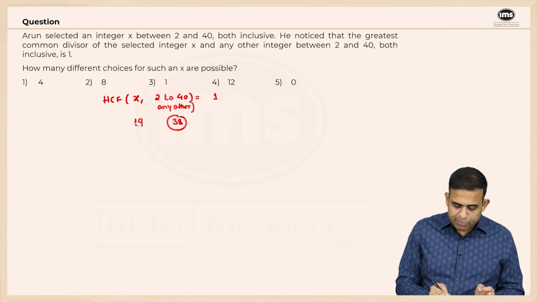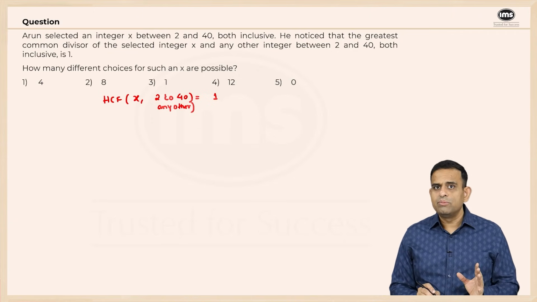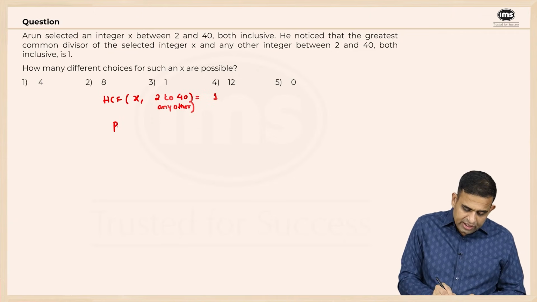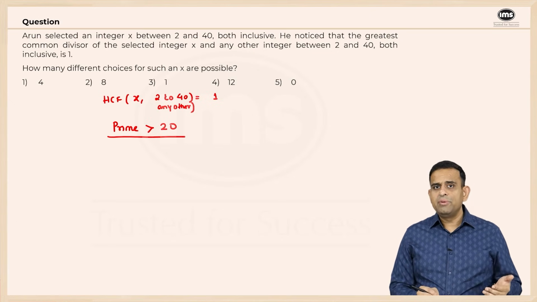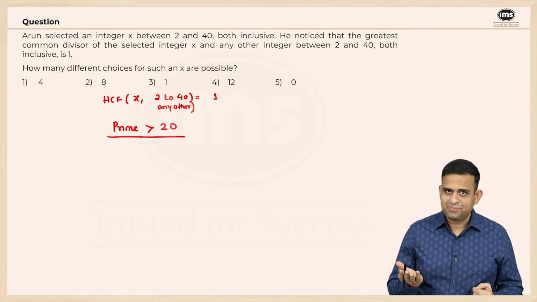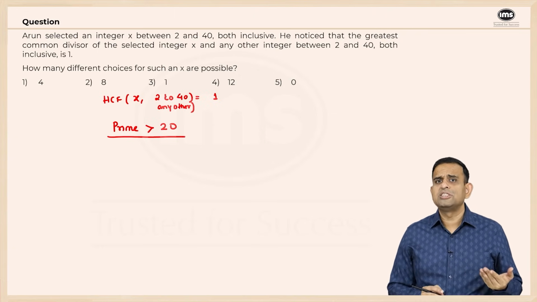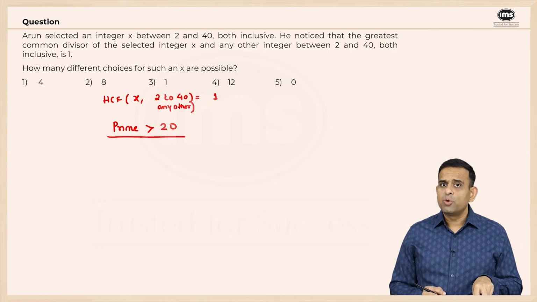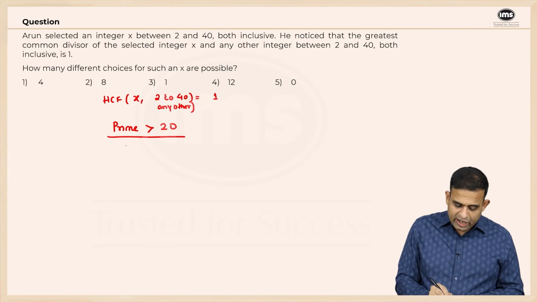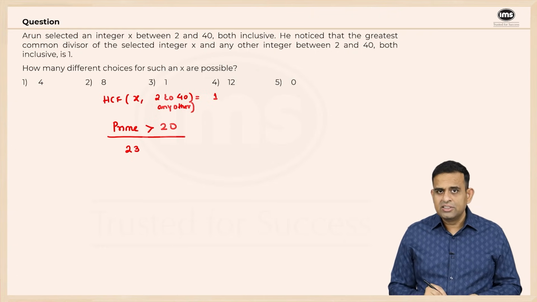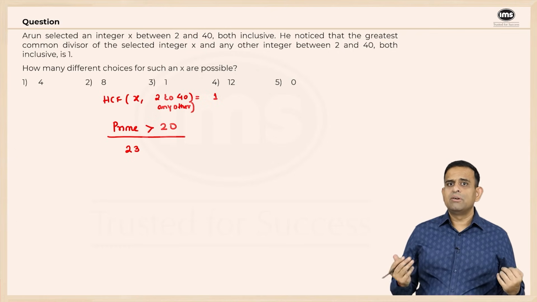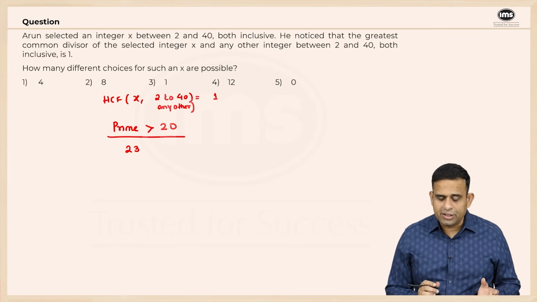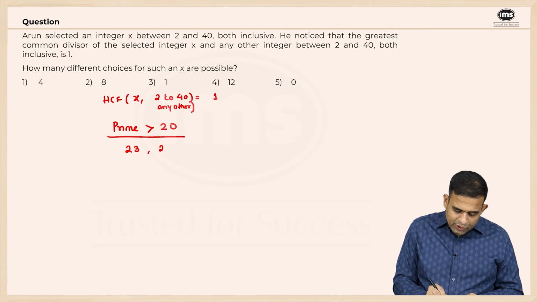But the moment we take any prime which is more than half of the number 40, which is 20, we can't get a multiple, because the multiples are going to cross the 40 mark. Understand, the next multiple of a number n would be 2 times n. So if you look at the number 23 as x, then from 2 to 40, other than 23, every number will have an HCF of 1 with 23. So 23 is possible, then 29, 31, 37.